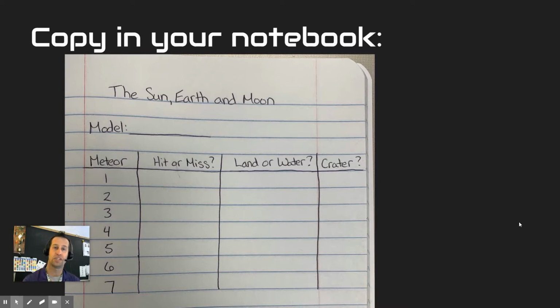I'm going to suggest that you pause the video right here to copy this in your notebook. You are going to need to copy this table twice. Okay, so that's important because I have two models and we're going to be collecting data on both of those models. So make sure you copy this twice. How many times are we going to copy it? Twice. Okay. So like I said, pause the video here. Copy it down. When you're ready to move on, we can hit play and we will move on.